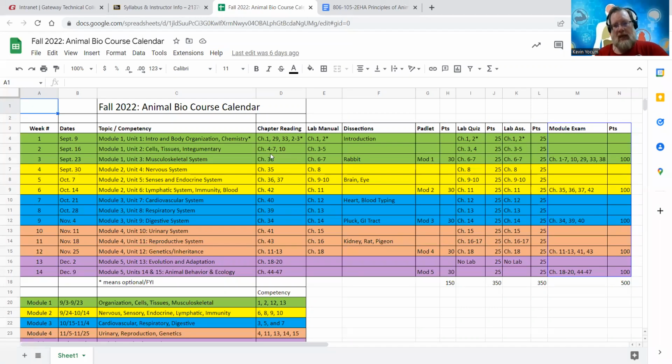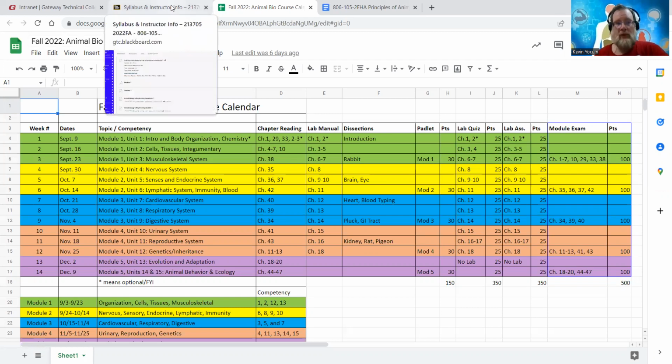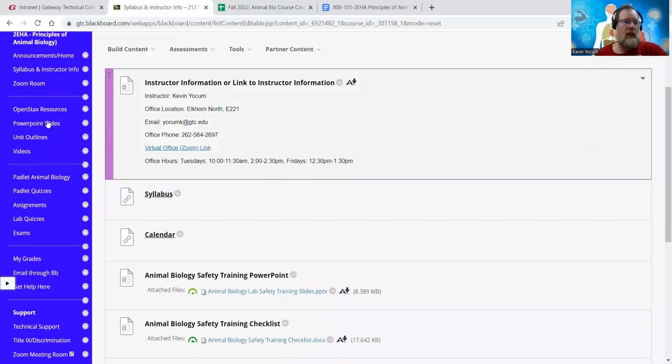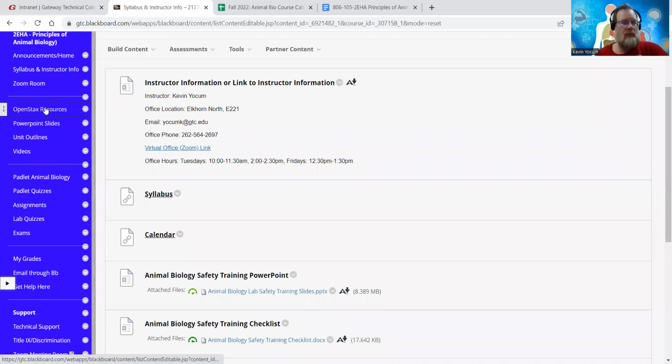So you can use OpenStax, and here are the chapters that go with that. Okay, and then your lab manual is also going to be full of great info. So anyway, here are the OpenStax resources.